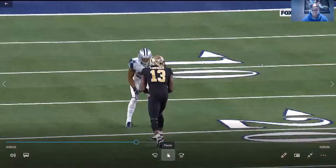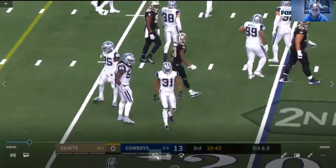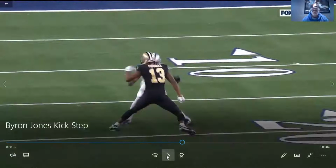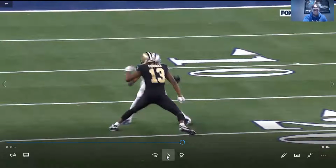That's really good. That's textbook. And then you just wash them down. Look, right here, he's still inside of his frame. His feet did get wide. Remember I said the feet ended up getting a little bit wide. That's why I try to start from a wider base, not too wide, but his base is really narrow. But shoot, we can't even see Byron Jones because he didn't motor out.